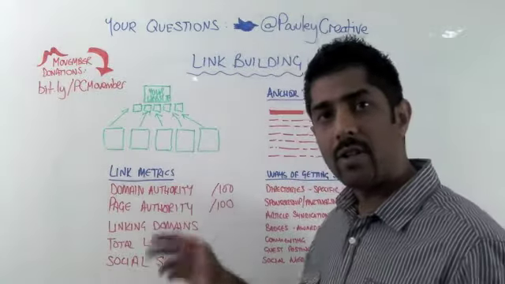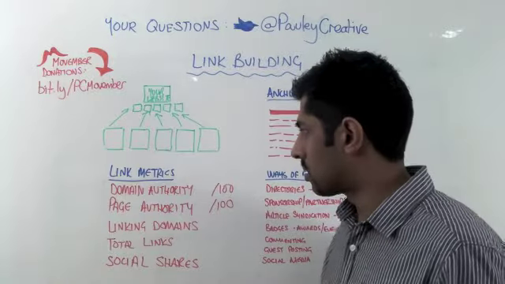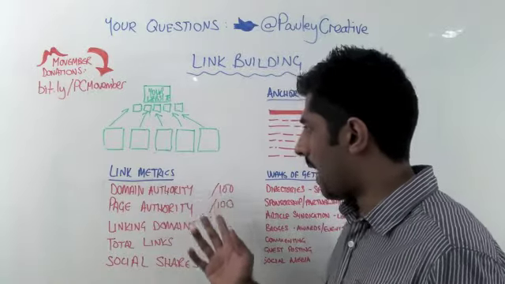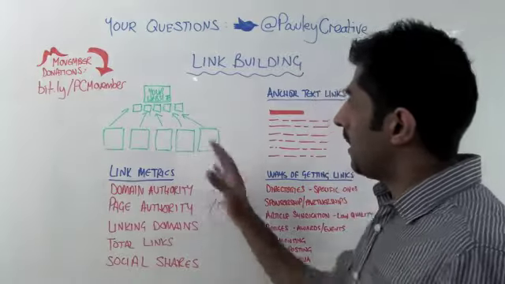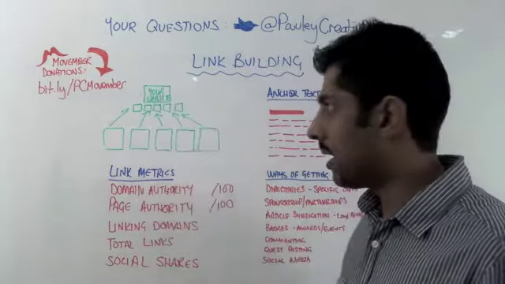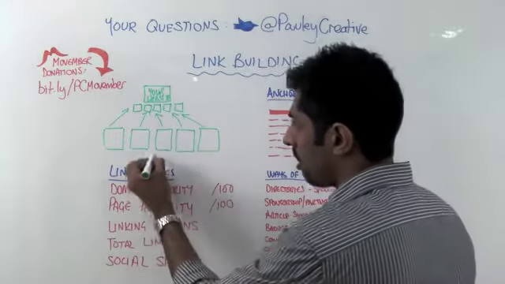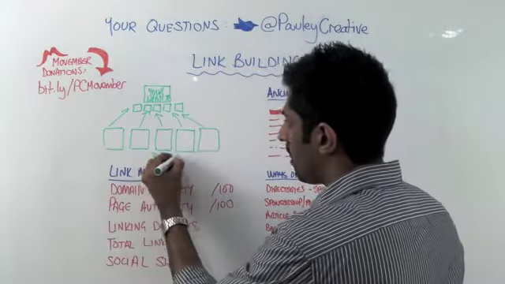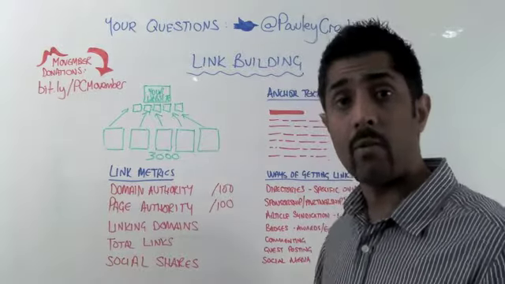Domain authority and page authority are essentially scores given out of 100, and you can use various tools to get these figures and understand where you are now. So link building and link metrics, important to understand how it works. And if you've benchmarked where you're at now and you've got, say for example, 3,000 links pointing to your website, brilliant, well done.